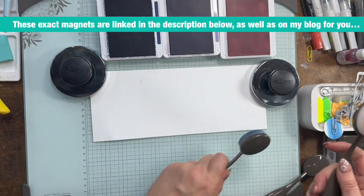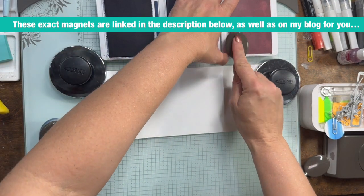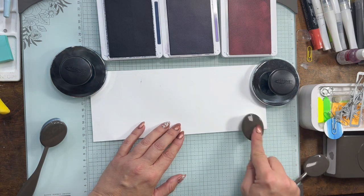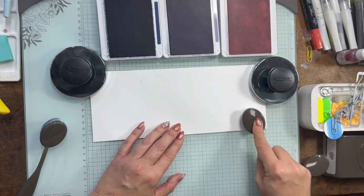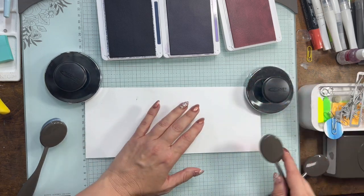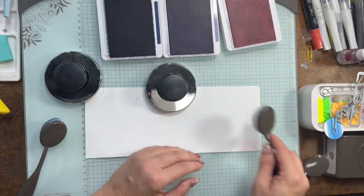Right there. And so I can decide where I want to color. If I'm going to use the blending brushes, one of the reasons I love our mat is that you start outside of it and you're going to create this really soft coloring that will occur. Let's move that down just a smidge right there. And the magnets can move. So as you're crafting and you get into that area, you can do this.